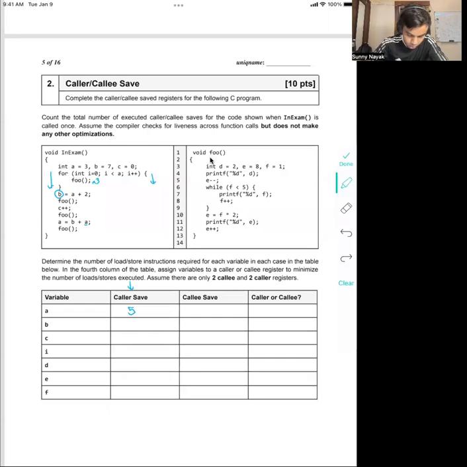The only place we are going to access register b, or read its value, is here on line, I can't tell if that's 11 or 12. Essentially we can just look at the scope between when the value of b was modified and when it was read last. So it's only going to be live from line 7 to, I believe, 11. So how many function calls are we going to make in that range? Well, I'm only going to call foo here and foo here. So I'm going to make 2 caller saves.